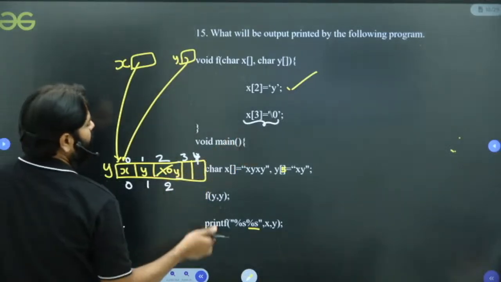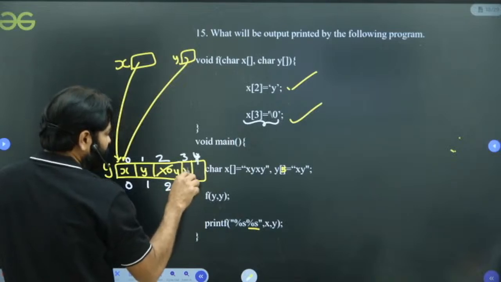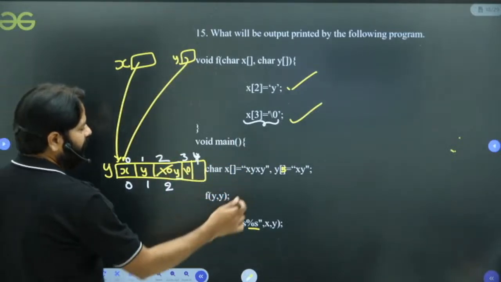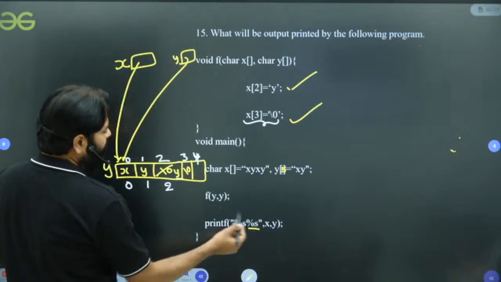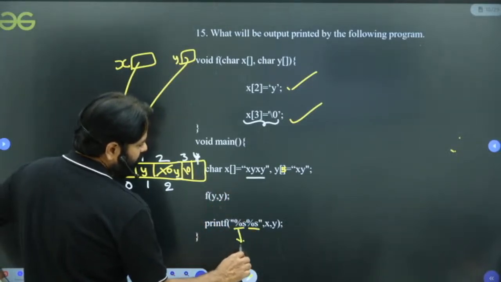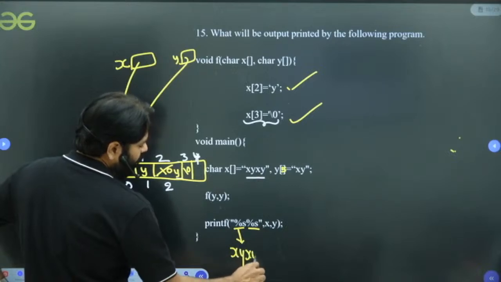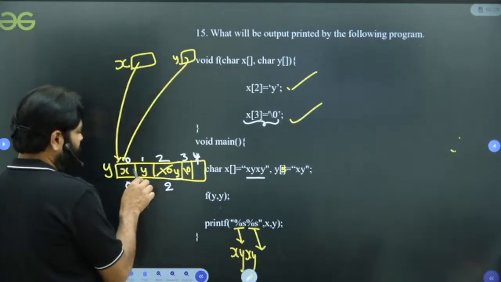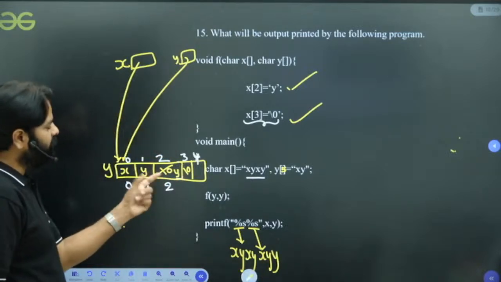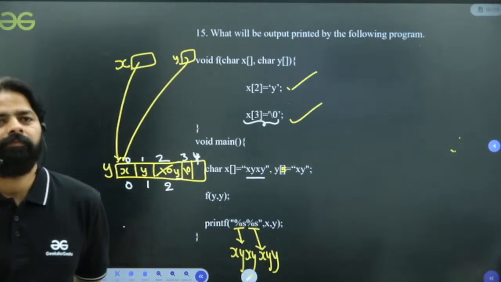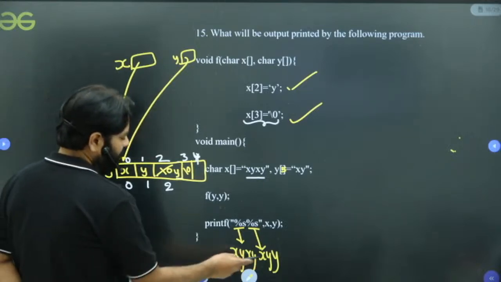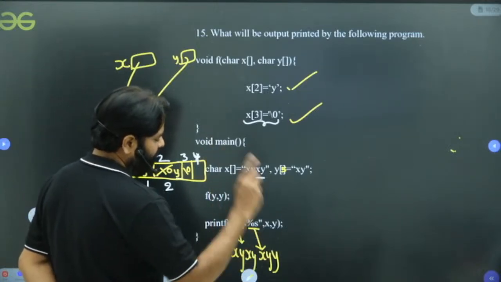Now this will allow you a null character. Now after when you come back, when you print x, x was not modified, right? It will print the same x, y, x, y, and this percentage s is x, y, y. Null character is there, so it will terminate there. There is no comma in between. Remember, it will print in a sequence x, y, x, y, x, y, y.